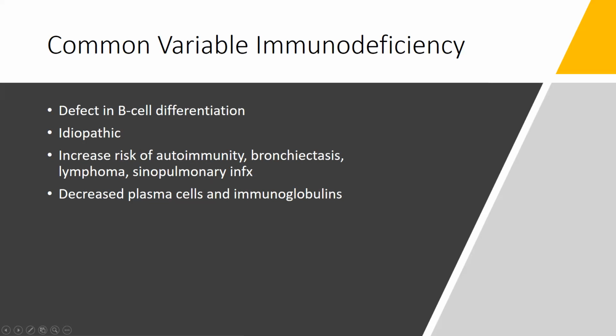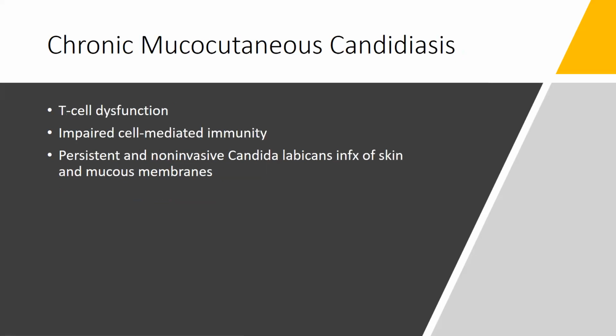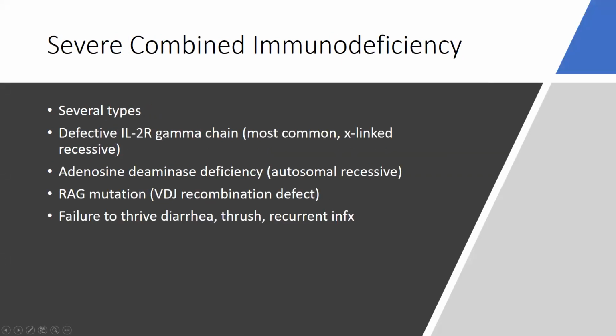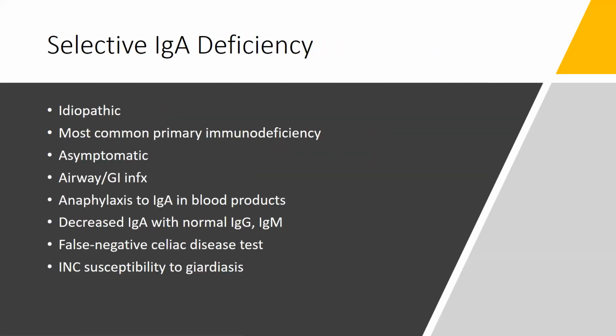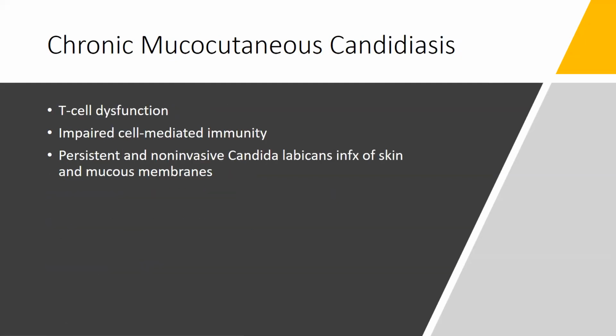I'm just trying to pull the most important thing I would know of these if you want to know anything. Chronic mucocutaneous candidiasis is a T cell dysfunction. So cell-mediated immunity is affected. So essentially a persistent candida infection of the skin and mucous membranes. Hence the name, right? Chronic candida. Or severe combined immunodeficiency, any combo of any type of immunodeficiency state. There's multiple different types. I don't often see them test you on this. I have seen chronic mucocutaneous candidiasis. I've seen selective IgA on your exam before, those two.